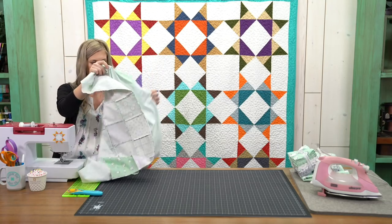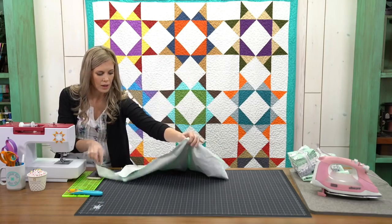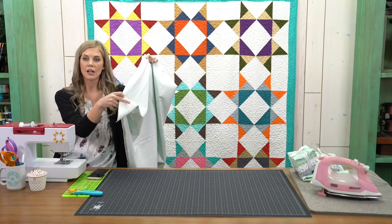All right, so I've got the top and bottom sewn together, and we're going to go to the first side. And now you can see here, when I go to line this up to take this first seam, I'm going to get this little dog ear on the corner.